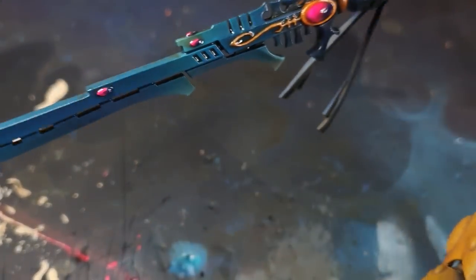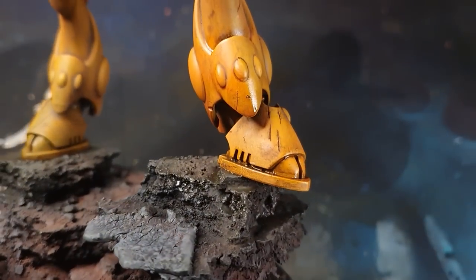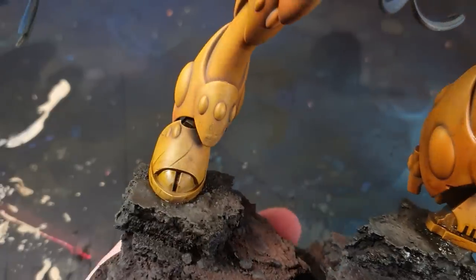On the weapons, I made sure I cleaned the blades. So someone rightfully pointed out in one of the comments, Eldar weapons, it's like a lightsaber in my head. So it would burn off any dirt on the edge.